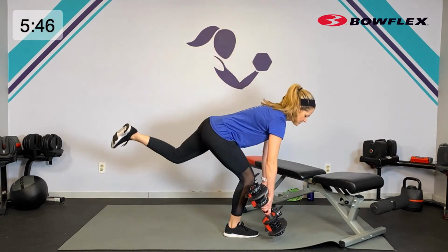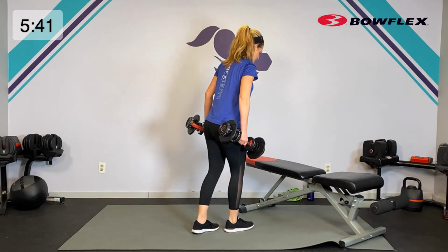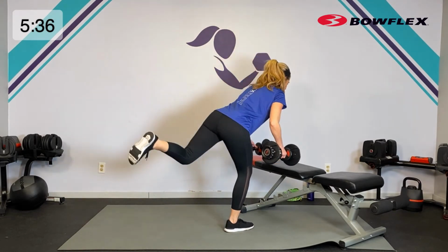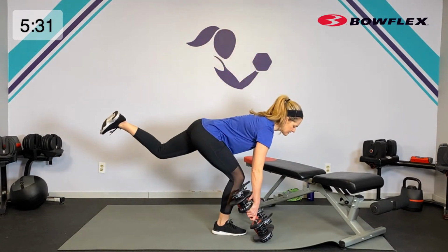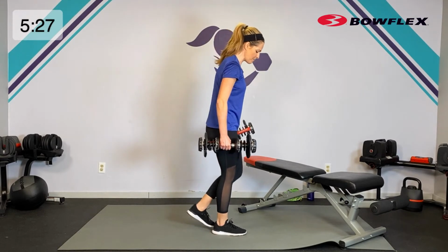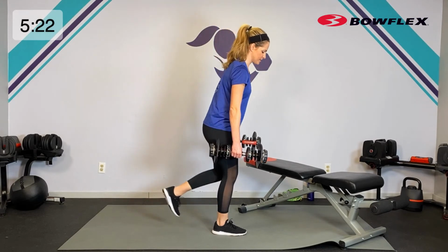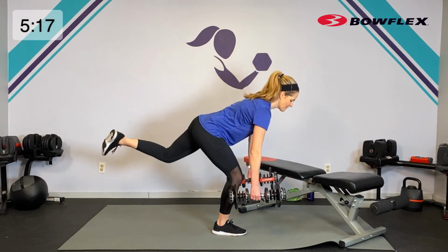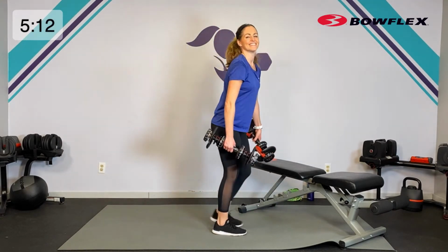Yes. Drive into the heel. Good. Keep it going. Use this bench if you need to, or whatever you got. You could use a couch. You could use a chair. Core is engaged. Lots of work through the back of that leg, but also glutes and up through our back. Yes. 5, 4, 3, 2, and relax.